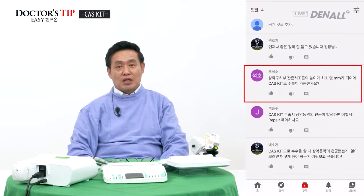Personally, I believe the age of the patient, whether the patient is very old or there's a denture in the opposing teeth, or in the most posterior region, a tooth like number 7 is there distally, these need to be considered. The height of residual bone can be low for the crestal approach.